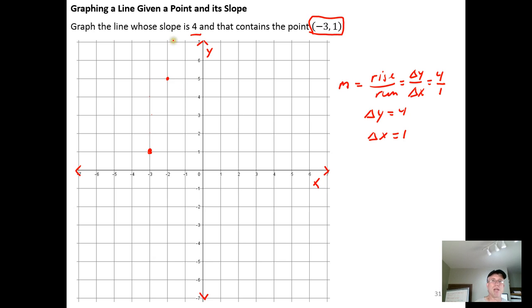And then if I were doing this on paper, I would have a ruler so that I could draw a nice straight line connecting those points. And in general, like on homework, I think you would be expected to use a ruler to do that drawing. I can't do a ruler in PowerPoint, so I'm forced to freehand it. And then once I've drawn the line through the 2 points that I have, I need to label those points. So this point here is input -2, output 5. And this was the given point, so it's the point -3, 1.